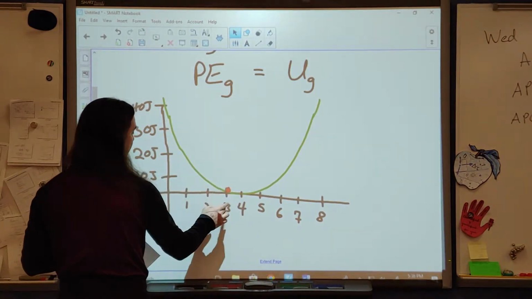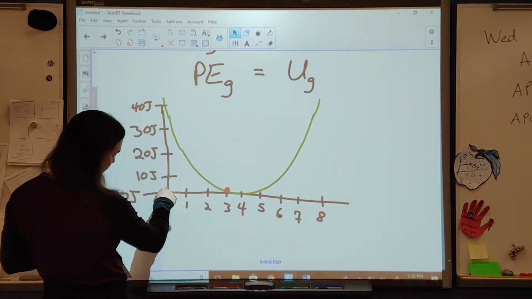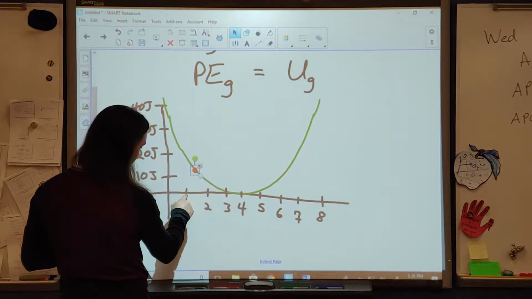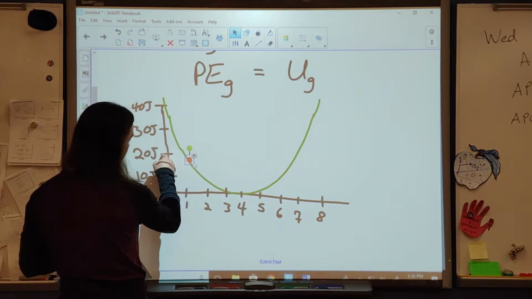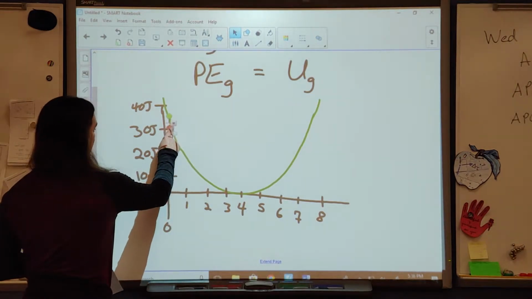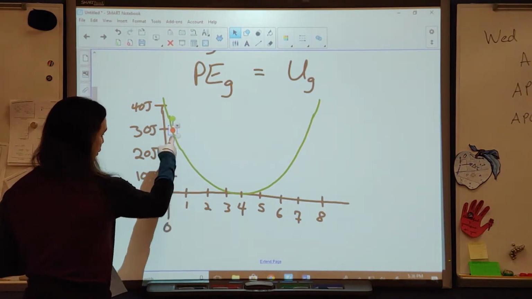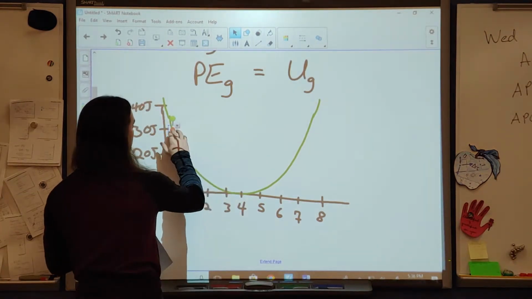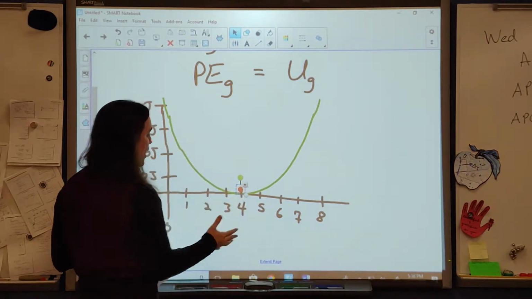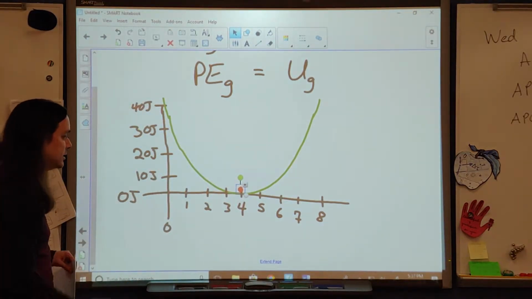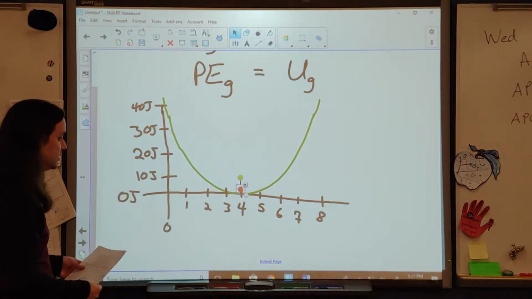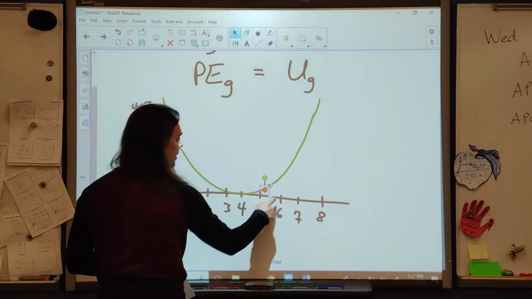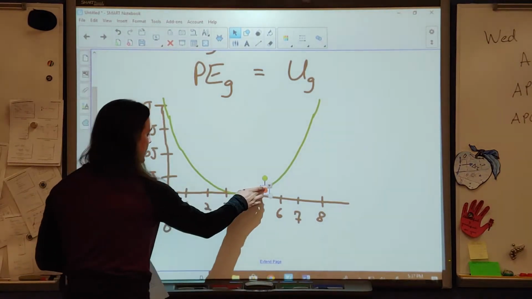Basically, if you have something at a given position, it tells you how much energy it has. At 3, I'd have to read off of here, but maybe 2 joules. At 2, we're getting closer to maybe 8 joules. And at a position of 1, if I have to drag it all the way over here, I'm almost up to 20 joules. If I get down to a position of 1/2, I might be up at 30 joules. And so for some reason, as I move closer in, it requires more energy. I'm going to give you an example, if you're having a hard time imagining what would result in this. But the point is, as I move things to different points, this tells me how much potential energy is at that given point.